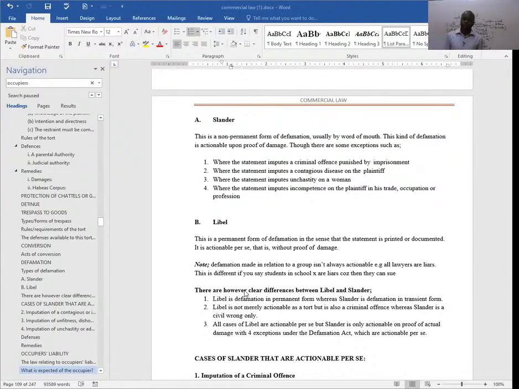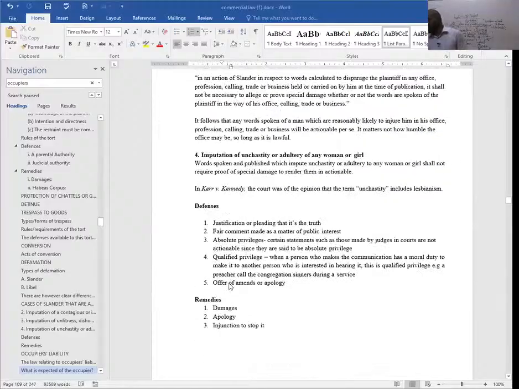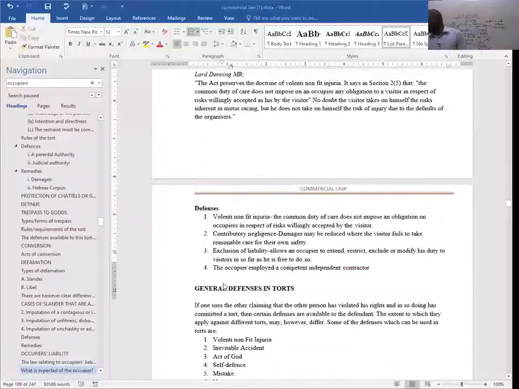So we can look at the general defenses of tort. What we mean by the general defenses of tort are basically those defenses we've come across that can be used by the defendant to protect himself in a court of law if you're accused of maybe defamation, or occupiers liability, trespass, and all those we've come across under the law of tort. So in this case, what should most obviously come to your mind is statutory authority. It is a form of defense under almost all of them. So you can just have a look at them.